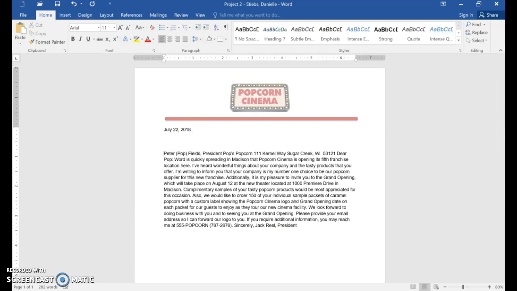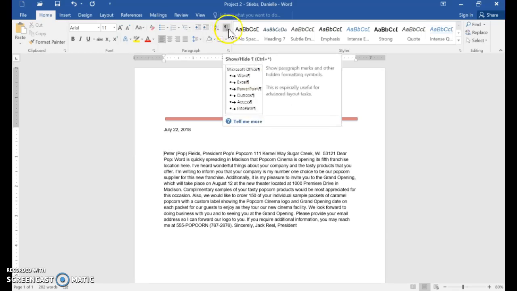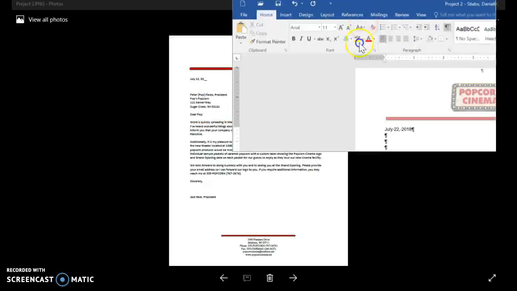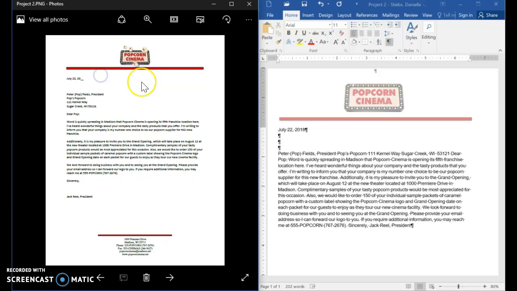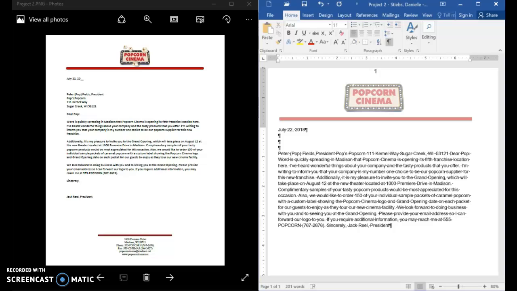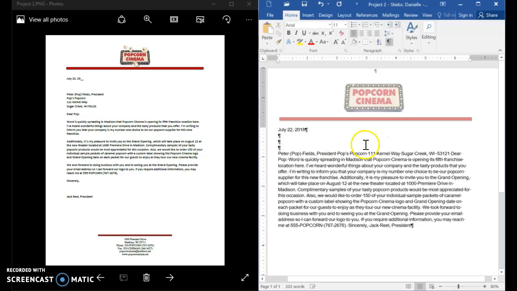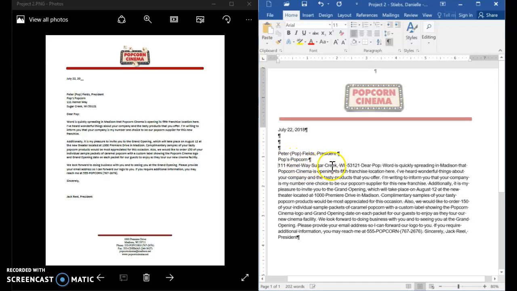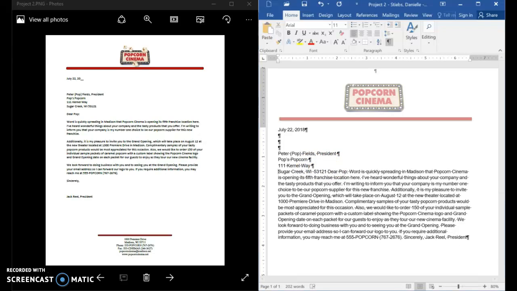So I'm going to do quadruple spacing. And if you turn on this little guy right here up at the top, this show hide paragraph markers, I can make sure that I have 3 enters here. So I'm going to make this a little easier on myself and pull these up next to each other so I can see what I got going on. I'm going to leave that. Press enter. Press enter. Press enter.